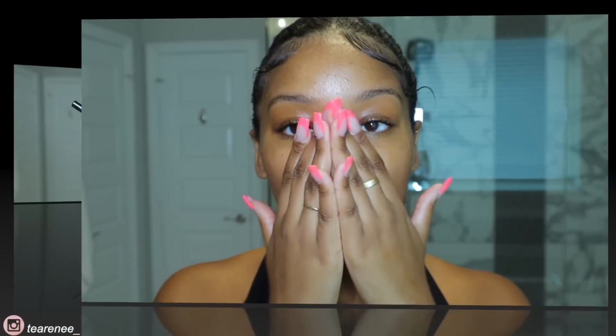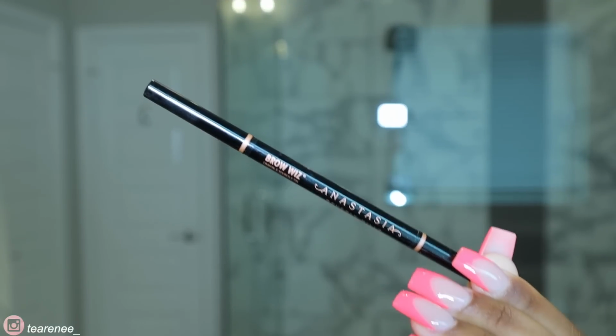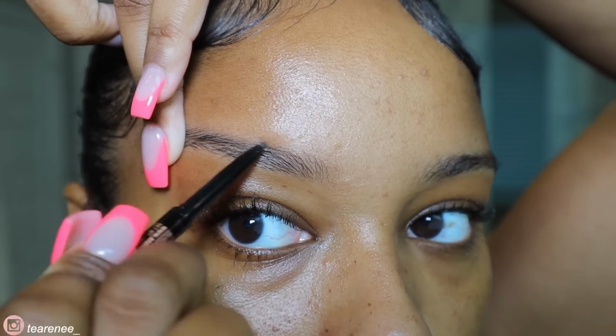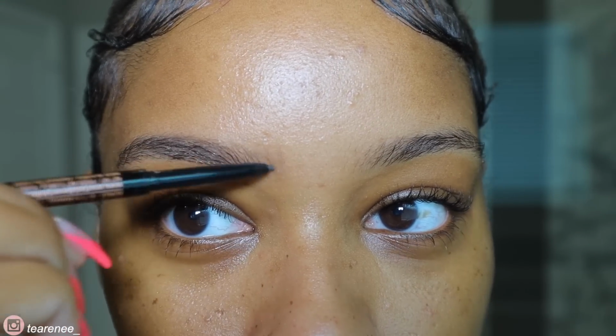Alright, so now for the makeup, the 5 products that I'm using are a brow pencil, concealer, mascara, a blush and highlight kit, and lip gloss. I'm starting off with my brows, and y'all have seen me do them a million times. Just fill in very lightly and make brow-like strokes.